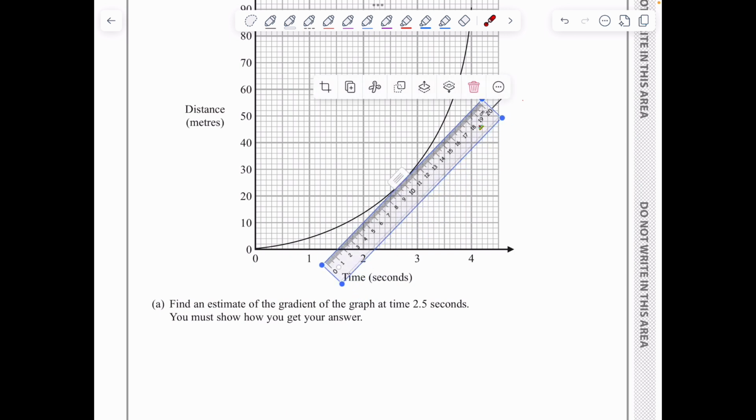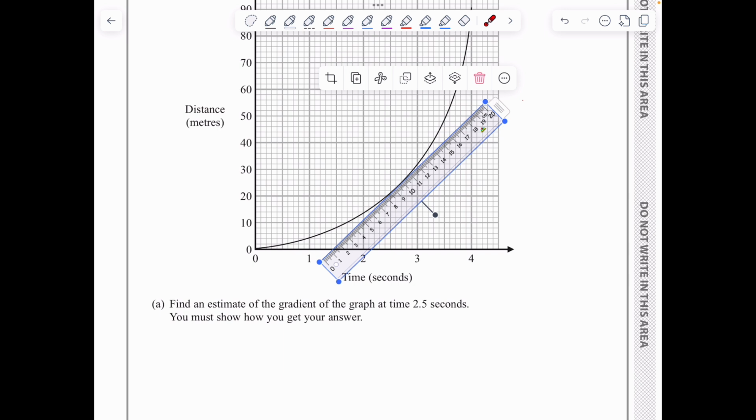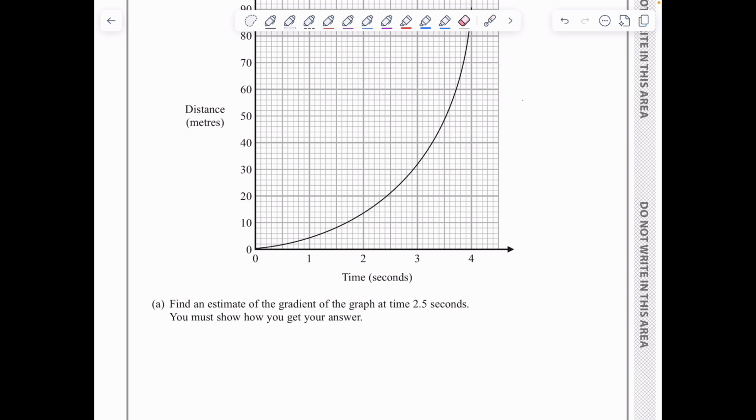I'm trying to get the two distances to the left and the right to be similar. So this looks something like this, and then I'm going to draw a straight line corresponding to exactly the tangent, which is the line that just touches upon the point at which T is 2.5. So this is the line here. I will then identify 2 points lying on the line so that I can proceed with calculating the gradient.